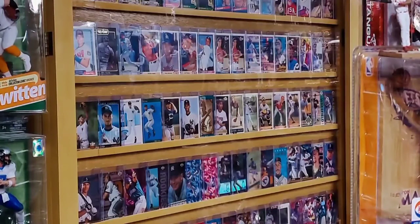Any card with a Beckett high value of $50 gets put into another part of the collection, which we will see. And finally, any card with a Beckett book value high of $80 or more gets put into another exclusive part of the collection, which we're going to see later. So that's the system I use for displaying cards out here on the show floor in the cases and on the shelves.